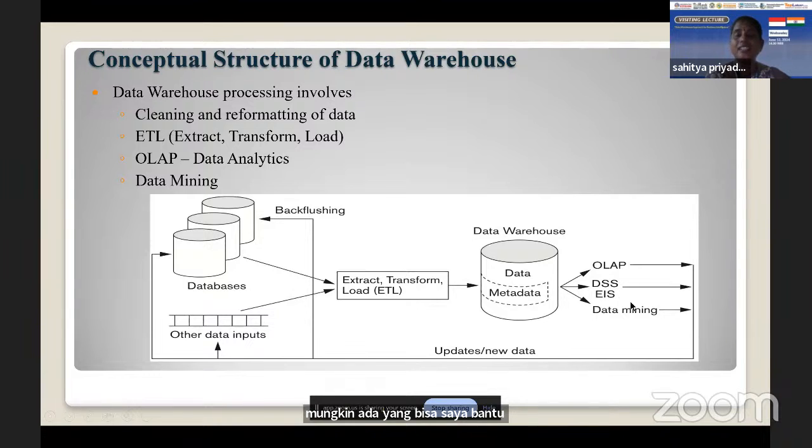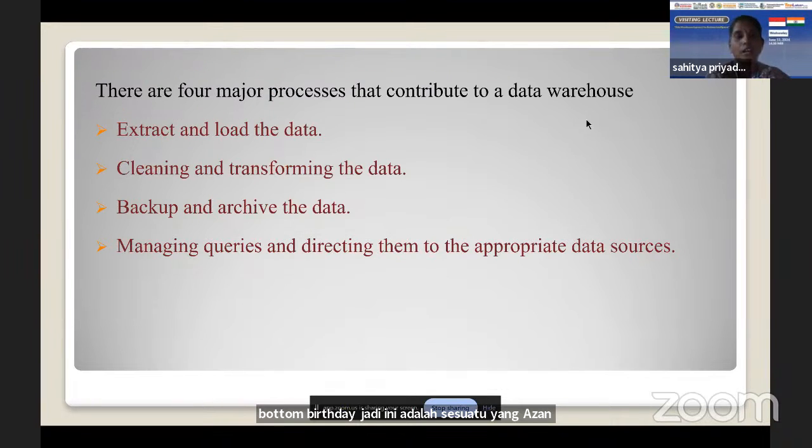EIS is nothing but how you are going to connect your geographical information system with your data embedded with that. And data mining, we know that it is going to be a wide and large area. So all this is going to be done as an output of your data warehousing. In the general process, as I said, we are going to extract and store the data, extract the data that is needed, clean the data, and then there are the queries that are going to be asked based upon the data stored in our data warehouse.